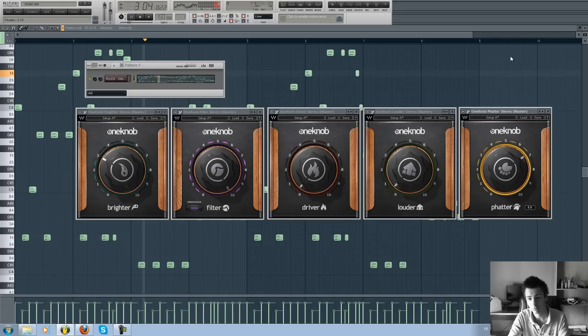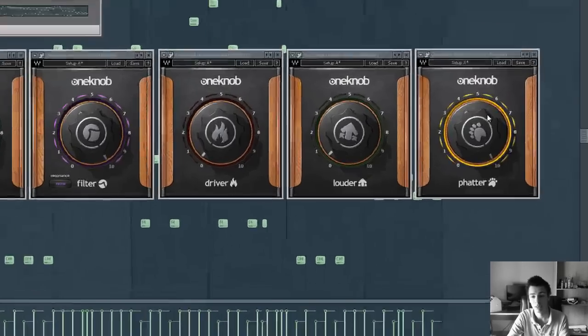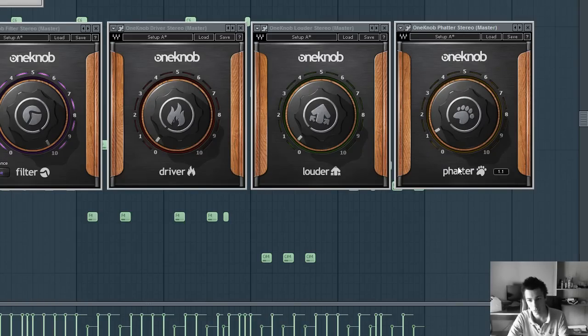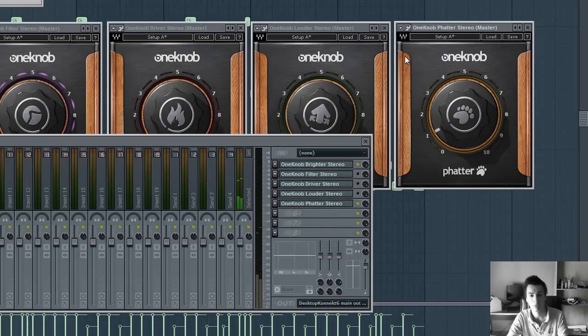So now I've put it in max, and the sound didn't change that much, but if you've got good ears, you will hear that it changed quite a bit, and it sounds pretty bad if you put it at 10. It's like they've cut off the high frequencies a bit, and it doesn't sound clear anymore, and that's not what you want. So again, you're gonna put it at 1 and listen. Yeah, I like it at 1, and if I put the brights at the same time.